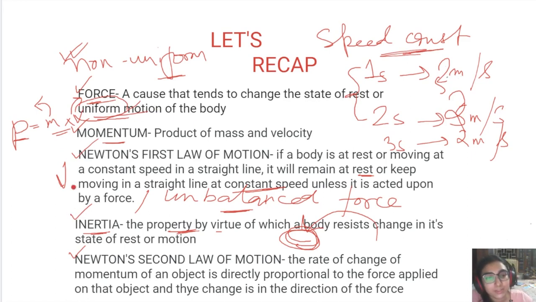We had talked about some examples of inertia. It was like when you're in a car and suddenly the brakes are applied. So what happens? Your upper part of the body tends to move forward. Why? Because it thinks that oh, abhi bhi motion ho raha hai, the car is moving, but the car has actually stopped. And the lower part of your body, along with the seat and the carpet and everything, has stopped, right?